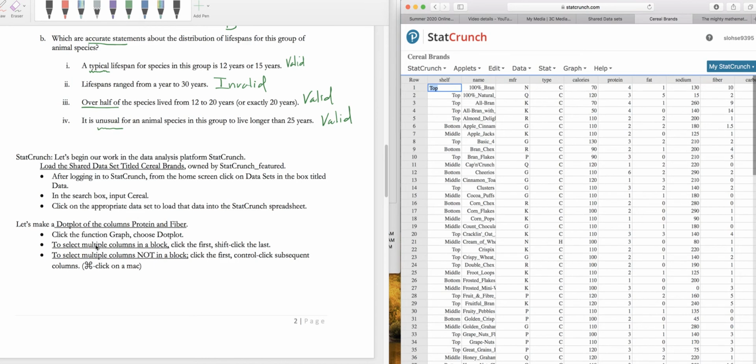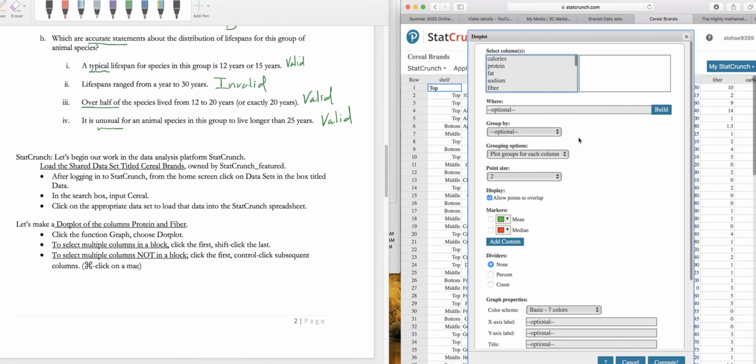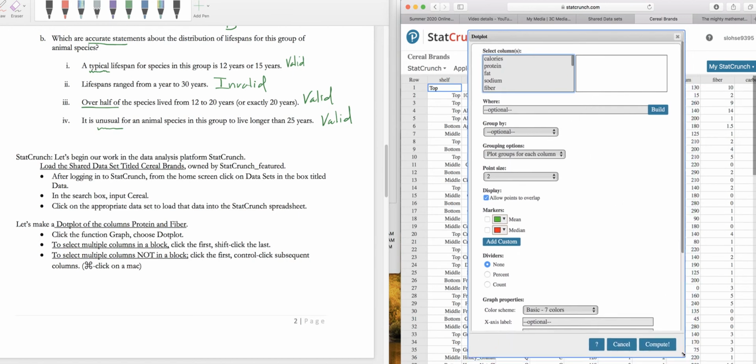Okay, so let's see. Our guide is asking us to make a dot plot of the protein and fiber columns. So since a dot plot is a type of graph, we'll go to Graph, open that drop-down menu, pick dot plot. And every time we're using a function here in StatCrunch, we get a pop-up screen very similar to this one.